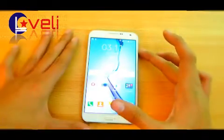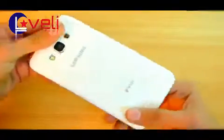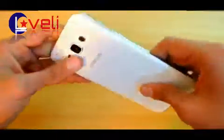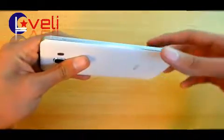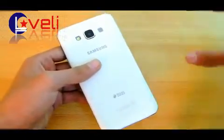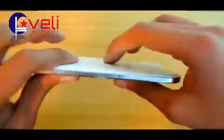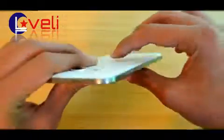So if we talk about its build quality, it has aluminum on the back, or you can say the premium stuff on the back. Looks really great, but on the side we have the plastic, so it is overall not that much of a premium as compared to the Galaxy A7 or other A series smartphones using full premium build. But I do enjoy its slim body. It is 7.3mm in slimness or thickness.